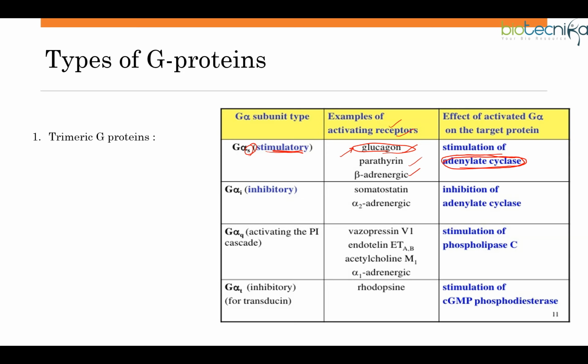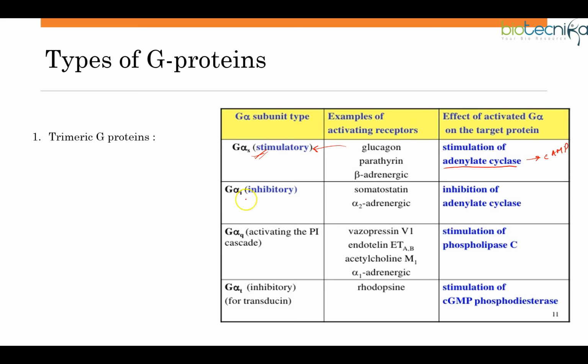That means the glycogen breakdown enzyme should be activated, glycogen synthase enzyme should be deactivated, and gluconeogenesis enzymes should be newly synthesized. So all these processes are brought about by glucagon signaling through G protein signaling, especially the G stimulatory, which is going to stimulate adenylate cyclase, and cAMP will be synthesized. But that's not all.